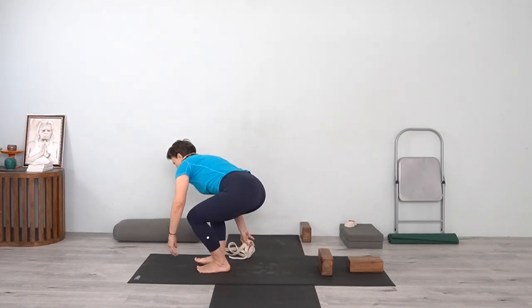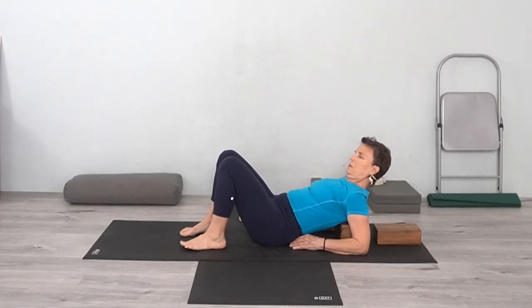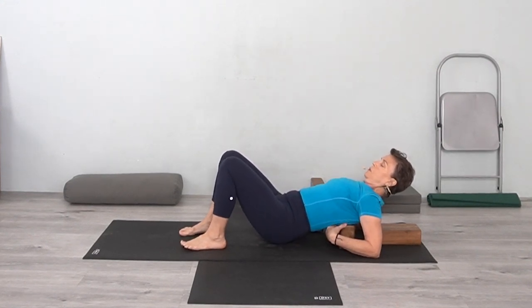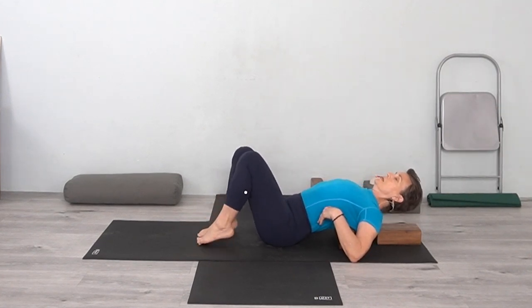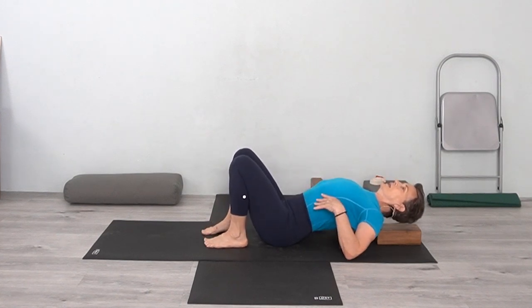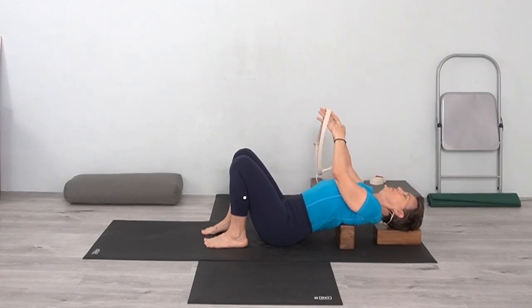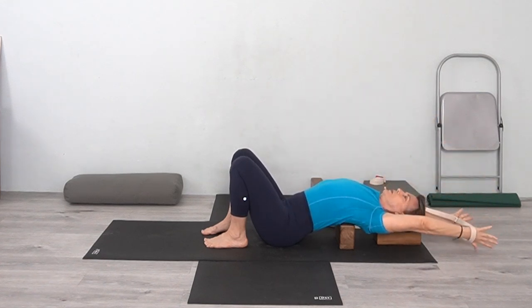All right, so coming down, you're going to lay yourself over that block. So adjust, so move your hips up. Have that block right across the shoulder blades. And then with your knees bent and your feet still on the floor, press with your feet and lift that armpit chest area. Okay, and then take the strap and bring the arms over the head. You can be on your thumbs, fingers lengthening away from you.